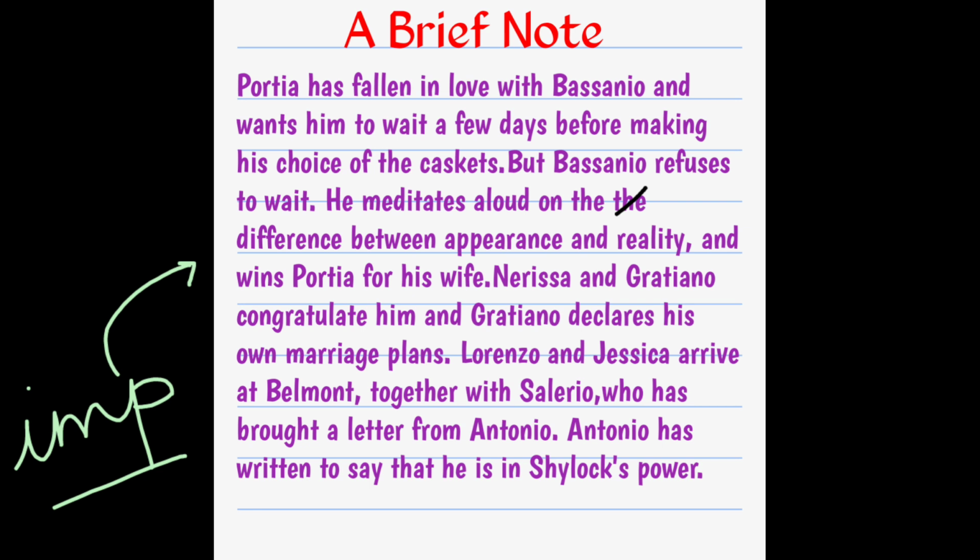Portia has fallen in love with Bassanio and wants him to wait a few days before making his choice of the caskets. But Bassanio refuses to wait. He meditates aloud on the difference between appearance and reality and wins Portia for his wife. This point, this theme, difference between appearance and reality is very important.